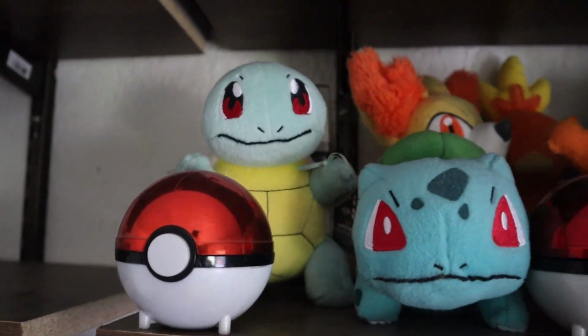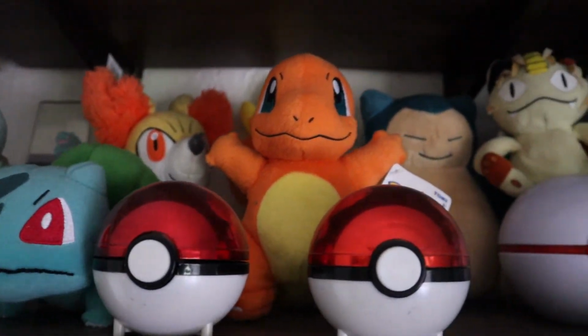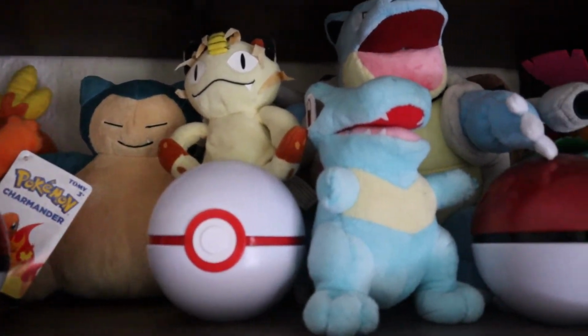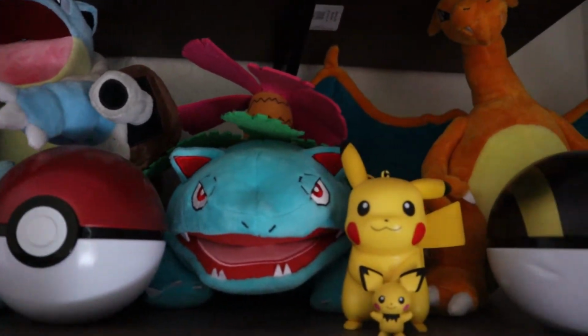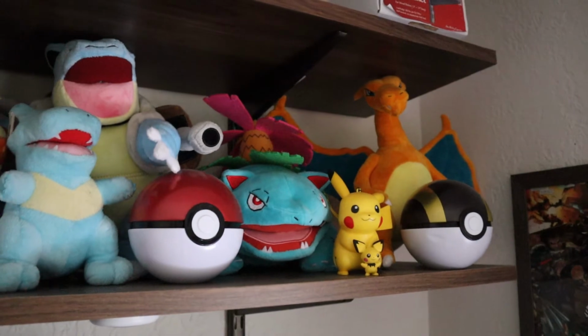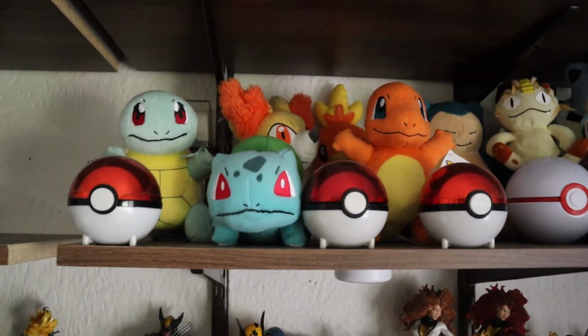Above that is the Pokemon shelf, and it is pretty much out of space. But that's not that big of a deal, because most everything that's up here is stuff that I care about. And if I have to move some things around or crunch some things in there, I'll figure it out. I'll remove something, add something, yada yada. The only things that I'm really going to add in terms of Pokemon are things that I really, really like and really, really catch my attention.